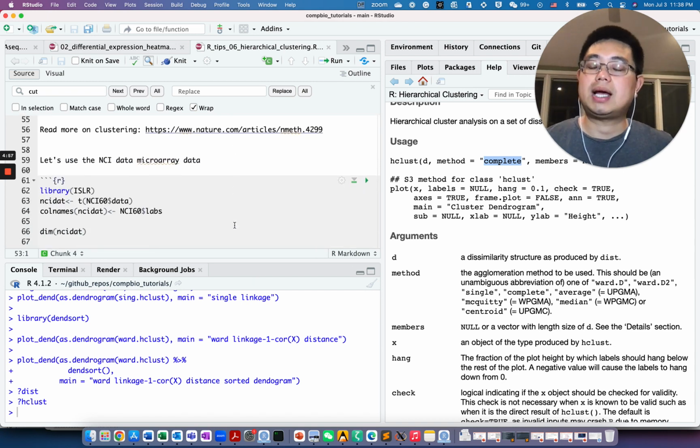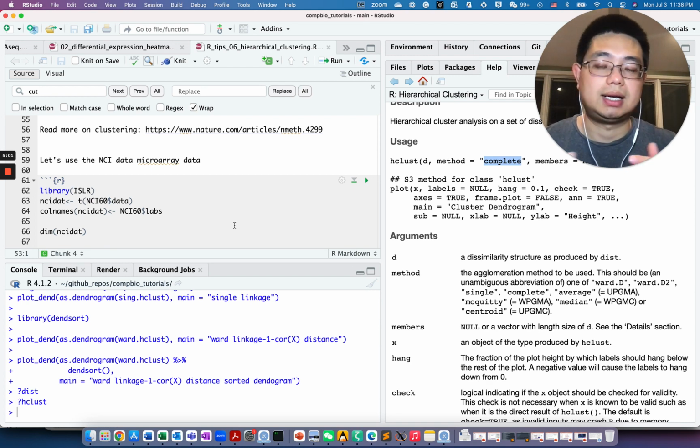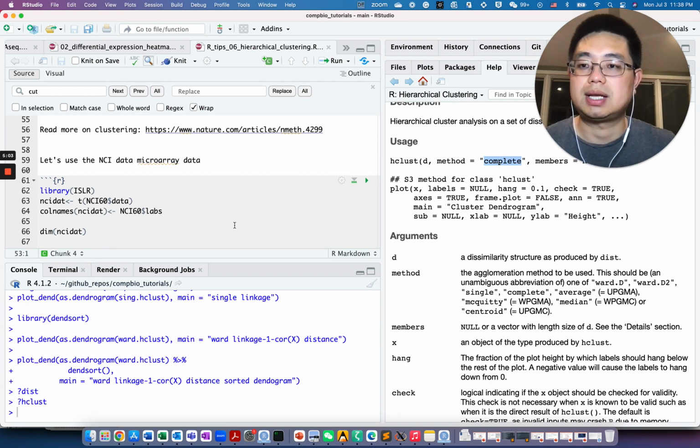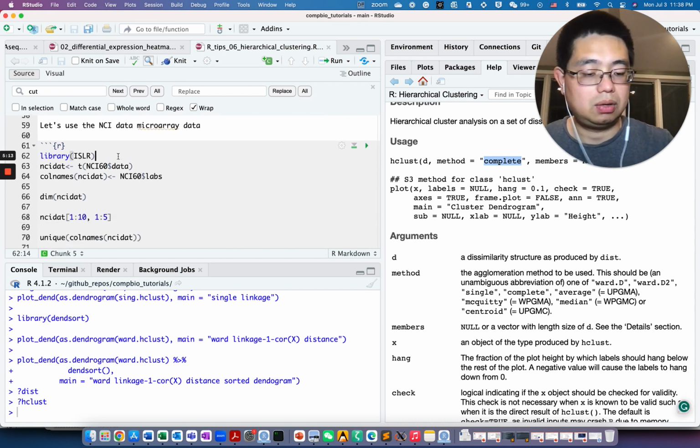Now we understand what the distance between different data points is and what the linkages are. Let's use this NCI microarray data to practice how to do hierarchical clustering in R. So let's load the library.